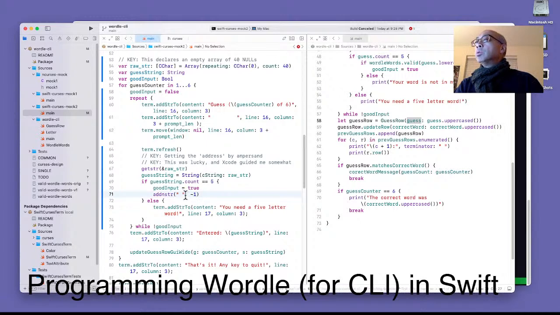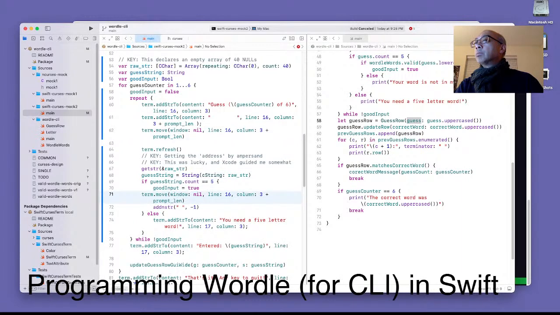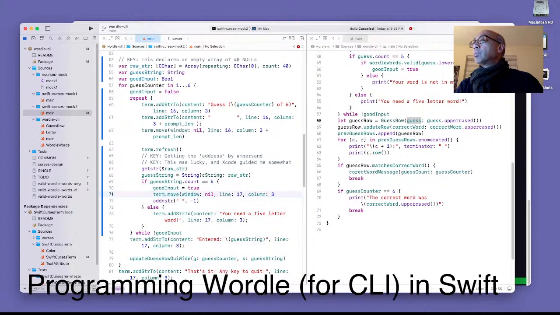But I need to move to this location. And what I'm doing is I'm clearing out this error string, 17, column 3. And then we'll go to the end of the line.